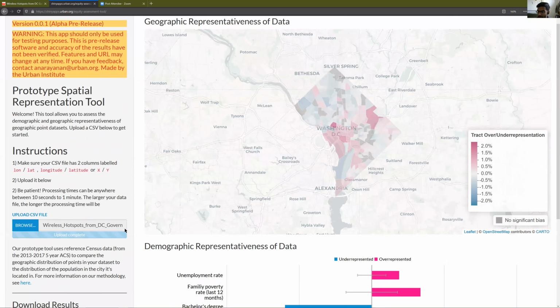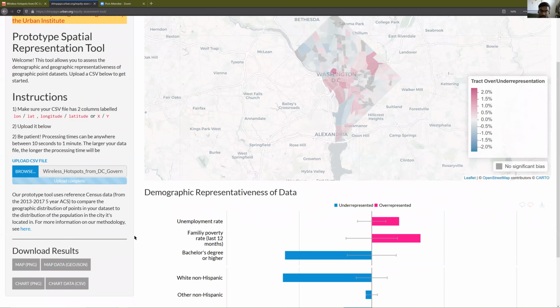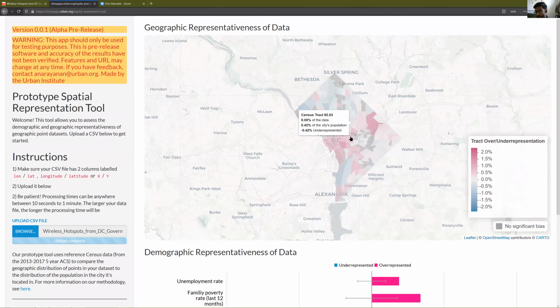And again, this is meant to be a starting point for your analysis. So this obviously sparks lots of interesting questions, like why are there so many public Wi-Fi hotspots in these kinds of neighborhoods? Why are they located in these particular areas of the city? And maybe for a city planner, this could help you answer questions like, where should our next Wi-Fi hotspot go if we really wanted to increase equity and give all residents the opportunity to access public Wi-Fi? And so that's how we hope people will use the tool.